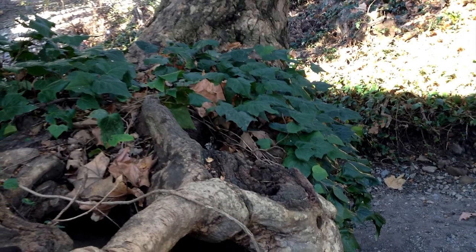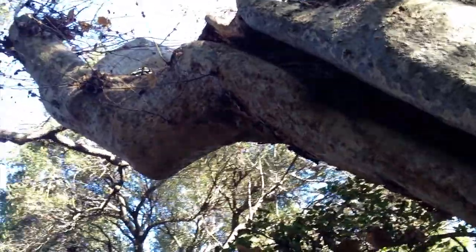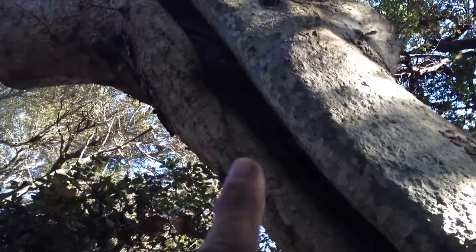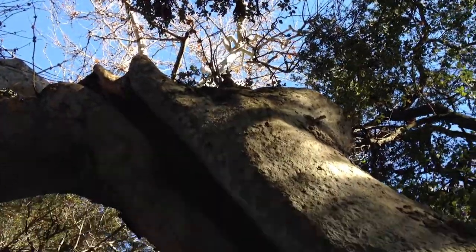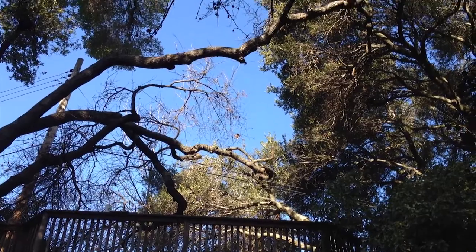With all the additional water, it's very possible that this tree has taken up a lot of water weight, and that could be adding to the change in the system. You can see there's a lot of decay up through this tree, and if you look straight up, other than the wood weight here, the upper canopy is pretty much pulling back.